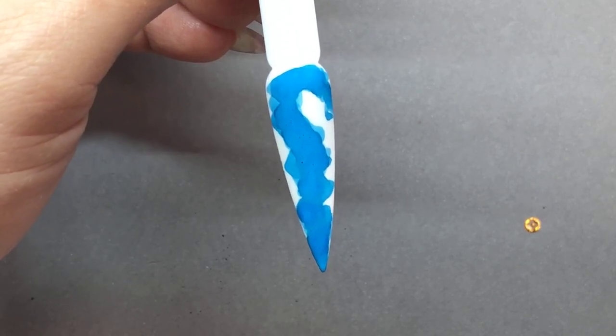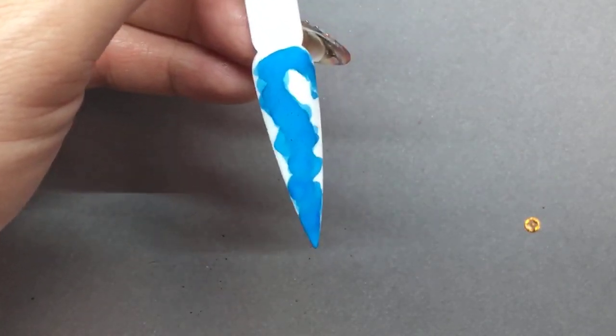Yep, so great, awesome, super cute bling nails for sharing with us.